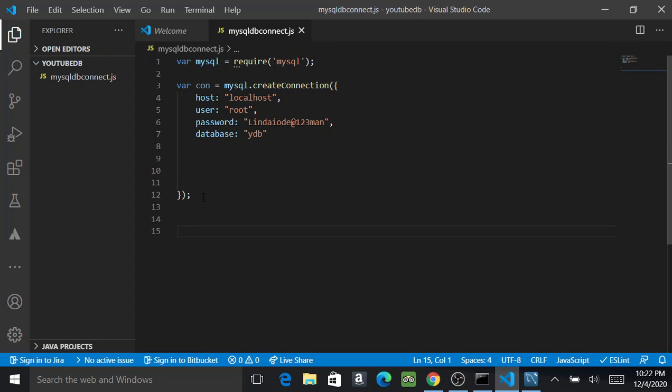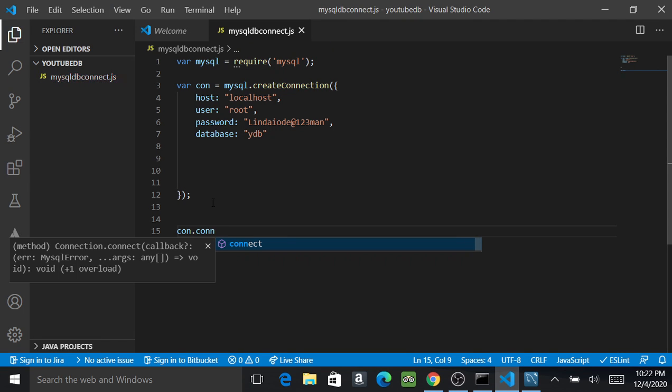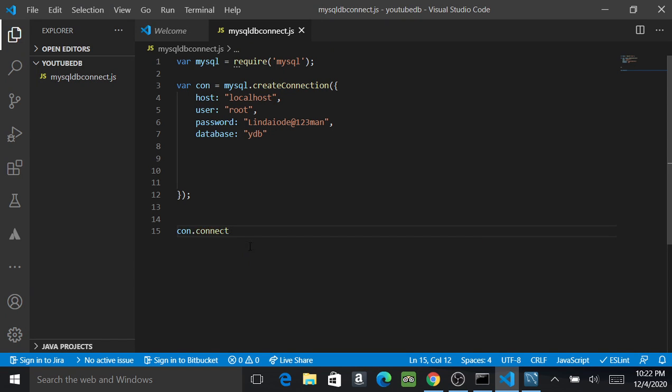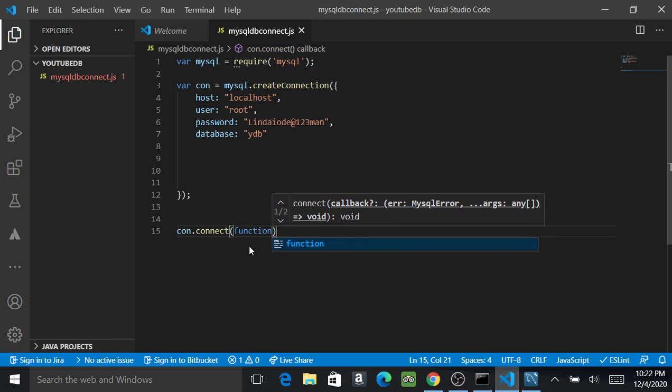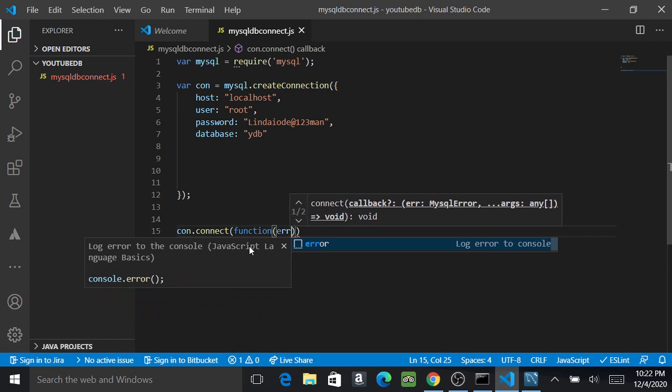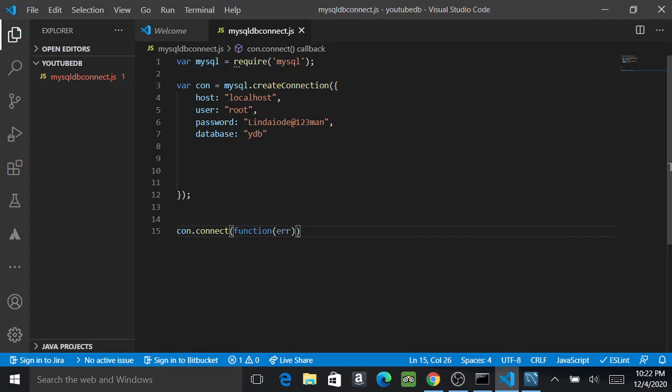The next thing is we need con dot connect function with error.